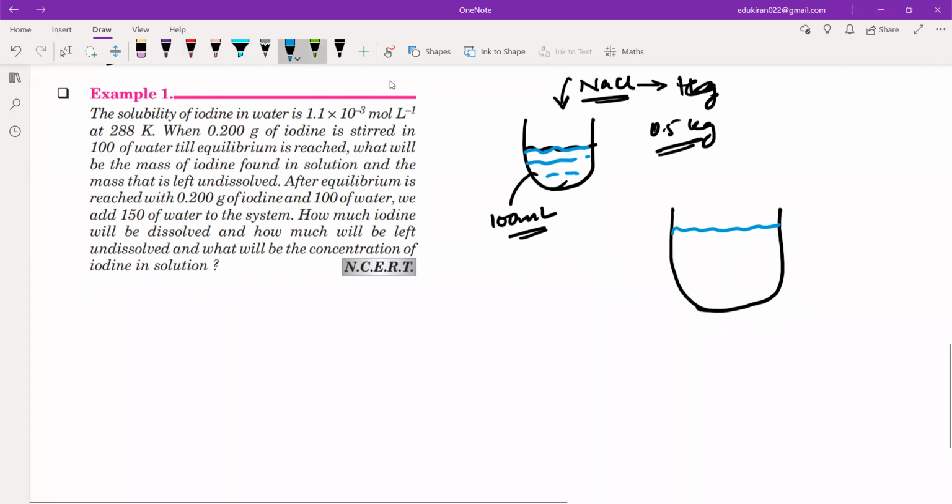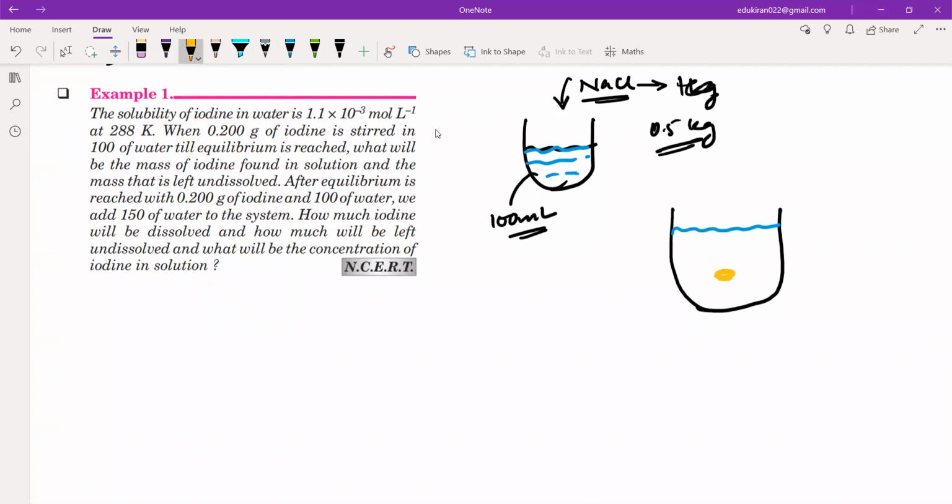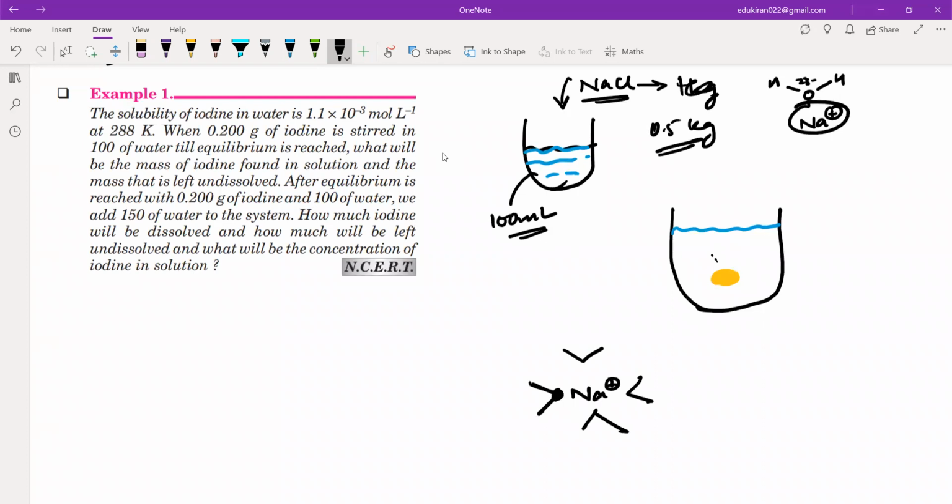Now NaCl is white, but let me give it a pinkish kind of tint. So let us say that this is your NaCl. What is going to happen? The water molecules will come. They will interact with the sodium positive, right? So sodium positive will interact with what? The oxygen of the water, because oxygen has delta negative charge, right? It will catch this Na positive and take it away, and then it will surround the Na positive with different H2O molecules. I have shown this as H2O. You can see that this is oxygen, this is oxygen, this is oxygen, and the legs or the hands or the ears, whatever you want to call them, those are what? Hydrogens.